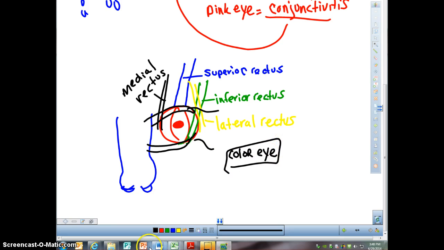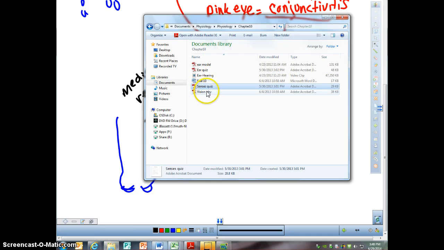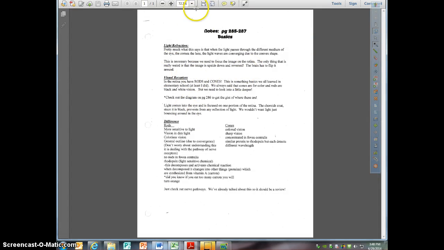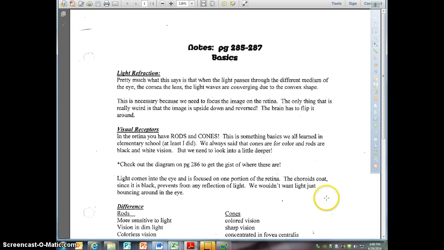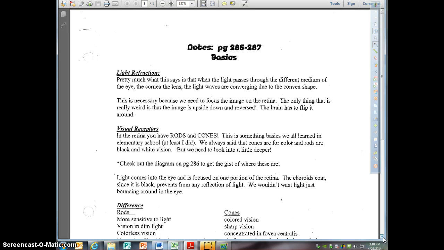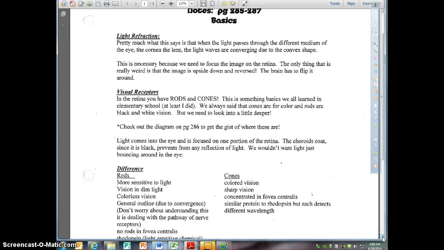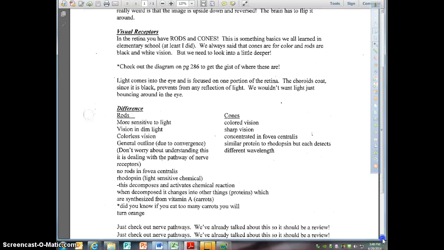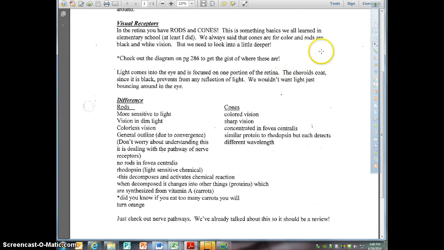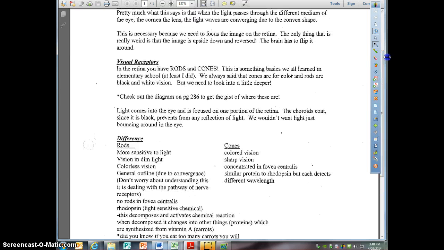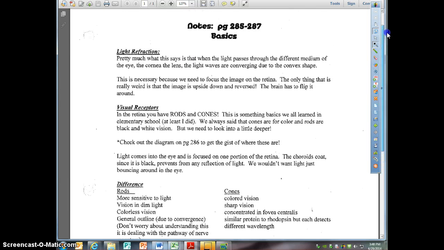I'm also going to have you look at this sheet here, which I'm going to print off because it's more reading, which I think you can do and still understand. So I want you to read this part about rods and cones and the nerve pathways. And then I think probably what we'll do is finish up the eye on Thursday, and then we'll dissect eyes on Thursday. And then we'll review on Friday, test on Monday. Okay, thanks.